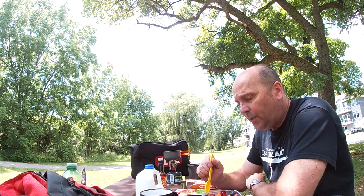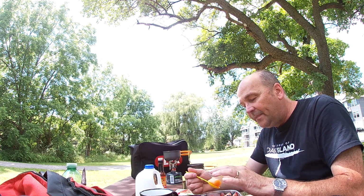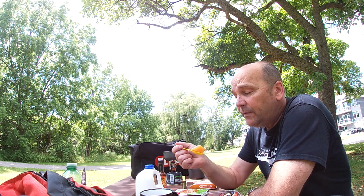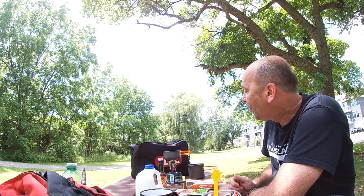I guess another thing that would be good to get, the fruit idea, or even for a breakfast, is almost all grocery stores have those yogurt parfaits, and it's just a cup with yogurt and it's got granola and it's got a bunch of this fruit on top of it. And I could always just have one of those for a quick breakfast too. So if I can find one, we'll do that.